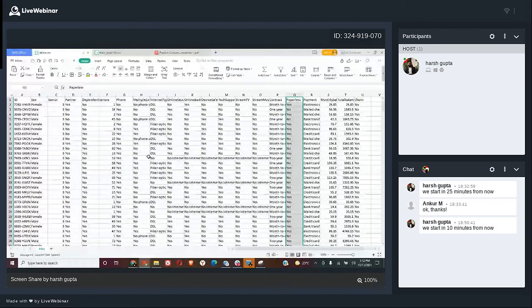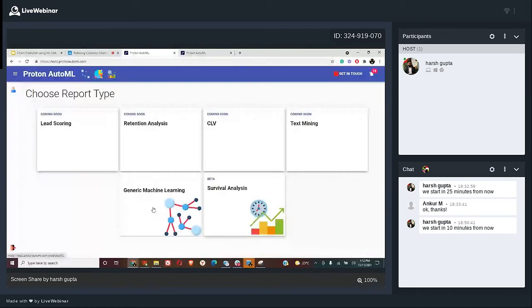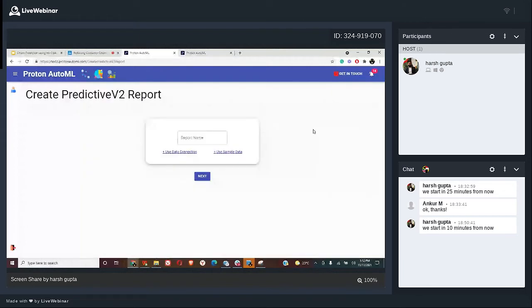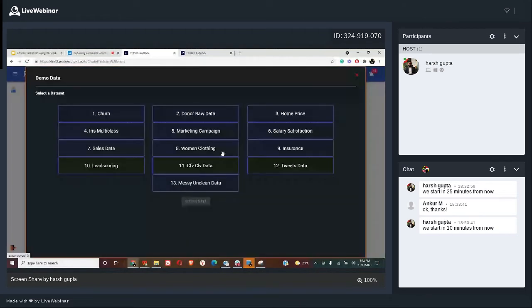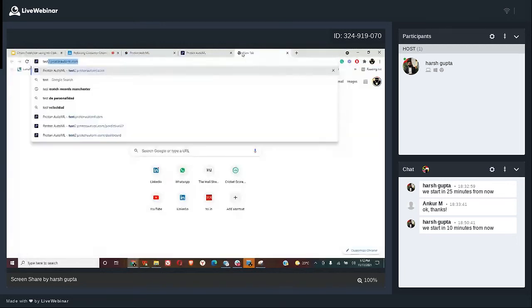Now, what I'm going to be doing is, remember, I have to do two things here. Number one, I have to build generic machine learning models. So I'm using our no-code automation platform because this is much easier, much faster. I don't have to clean data. I don't have to do feature engineering, and I get the output right away. So this is what I'm going to be using. I just ran the report a while ago.